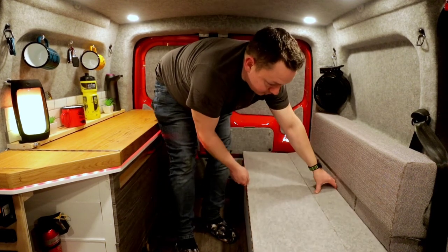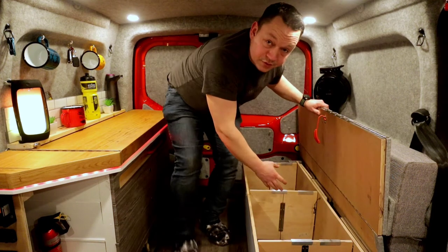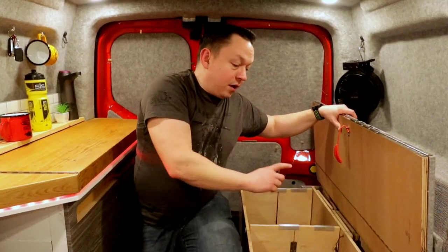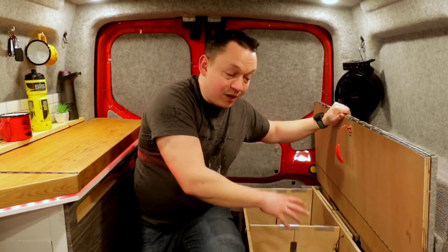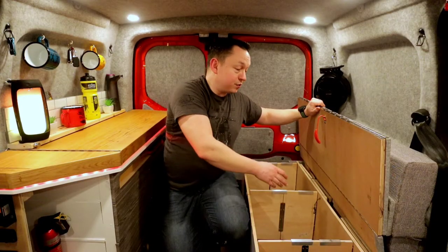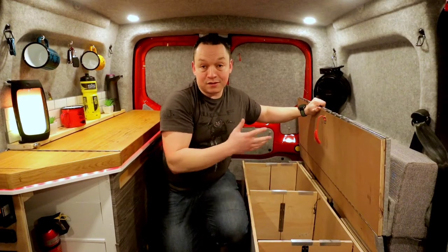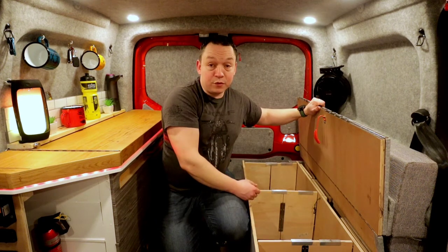So under here, I've got two big compartments. I normally have a folding box in here which I put food in. I can fit a cool bag in here. You could just use this for storage for clothes or for sleeping bags, for bedding. But this is just where I store food.